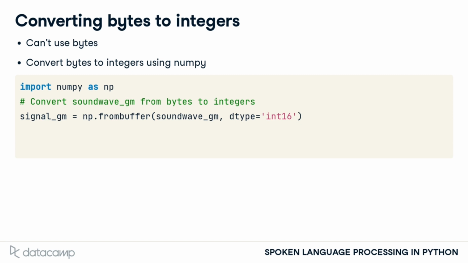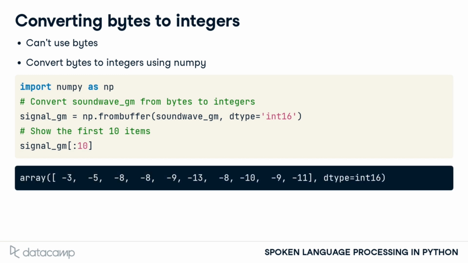Since this is an array of data, we can pass it to frombuffer as the first parameter. And then we can set the dtype parameter to the data type we'd like to get back. There are multiple data types we could pass in, but for our case, int16 is what we're after. So if we wanted to see the first values of our sound wave in integer form, what do they look like?